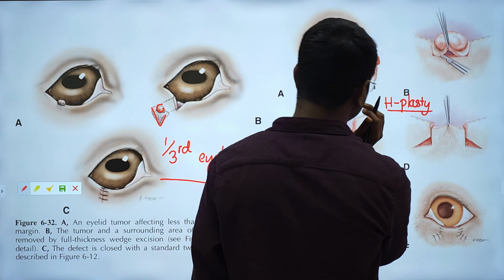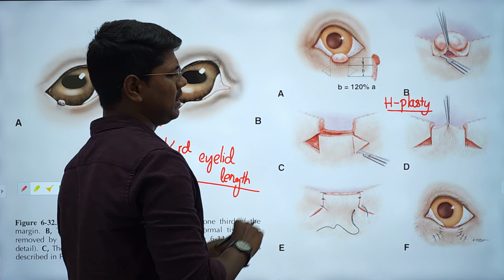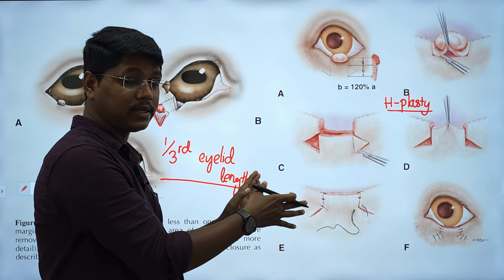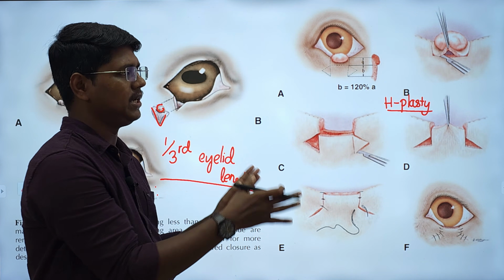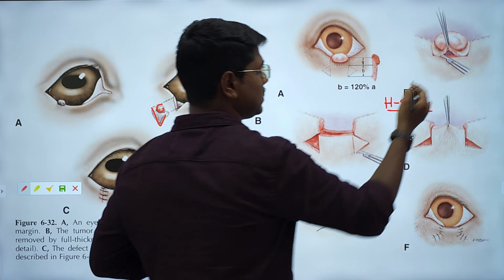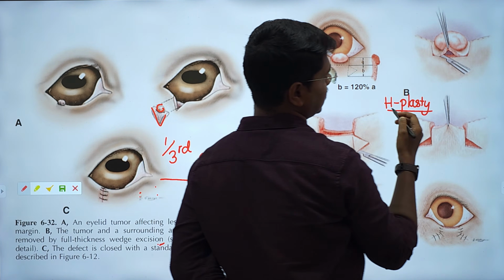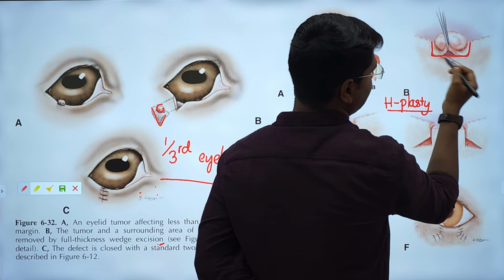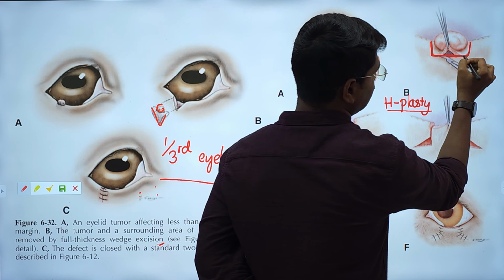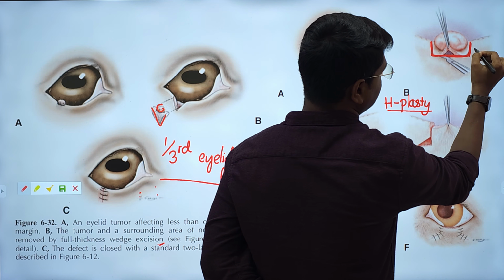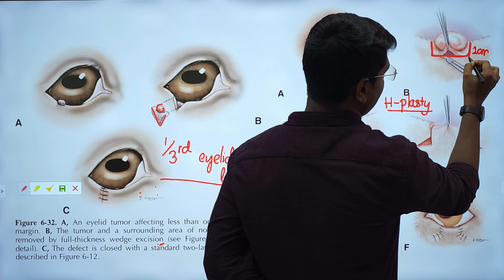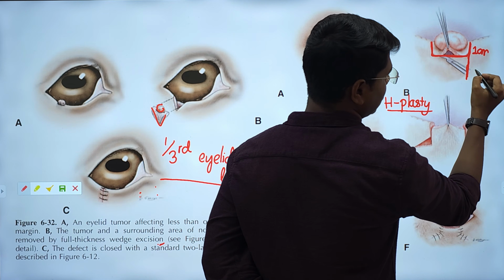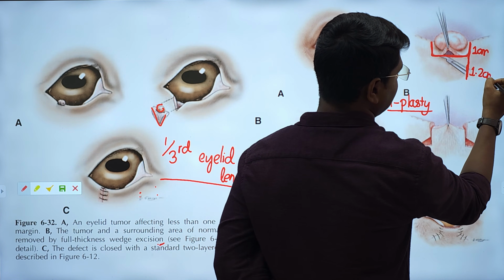Okay, H-plasty. So what happens here? It is a bit technical. Okay, kind of plastic surgery. So if you want the details of it, then it is in the book. In rough, what you have to do? Suppose this is, here it is a very small one. I am making you understand here. Suppose this particular tissue is to be removed. So you have to measure. First you have to mark with a marker. Suppose this length is important. Suppose this is 1 centimeter. Then you have to draw another line which is 120% of this one, that is 1.2 centimeter.